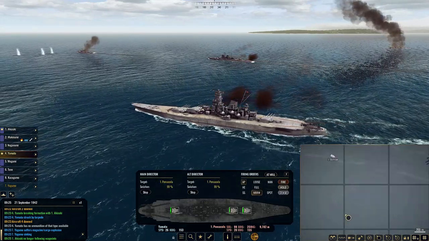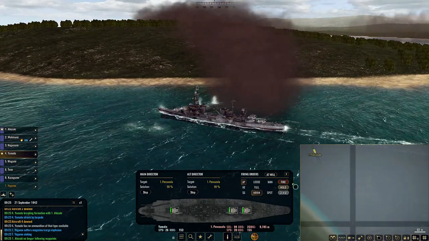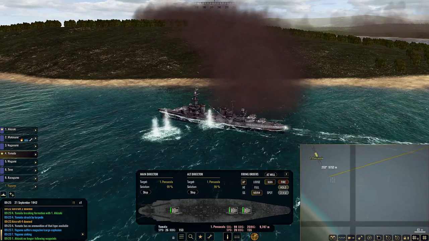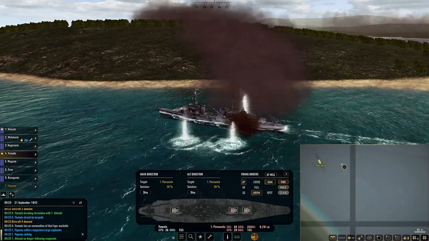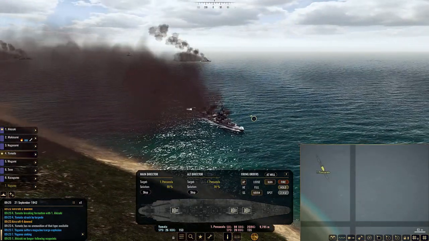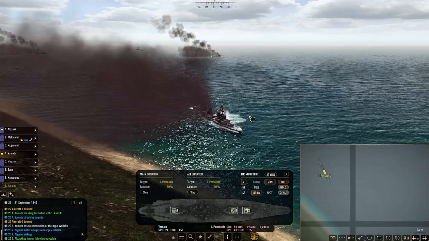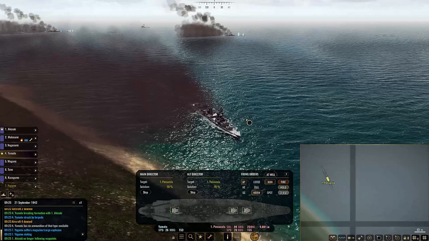How are we doing with the reload here? I think we're doing okay. So we're going to go in for another manual fire. Just zoom in there and see if we can get that. The trick with manual fires is actually to, of course, get the lead down, but once you think you have that down, actually fire a little bit past the ship itself, just to account for vertical spread of your guns. And we'll wait for that to see if that goes in there.